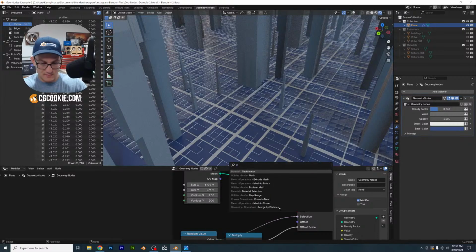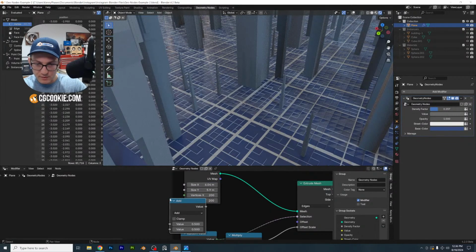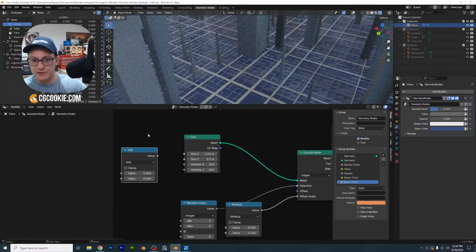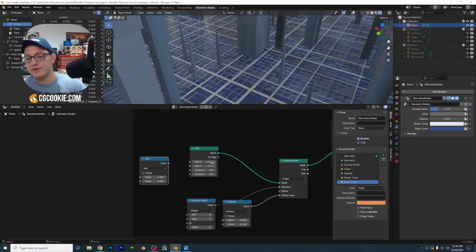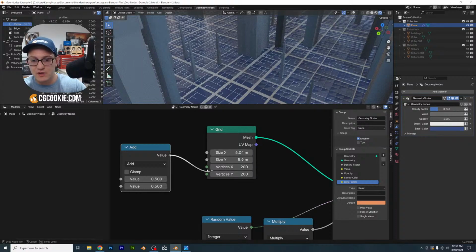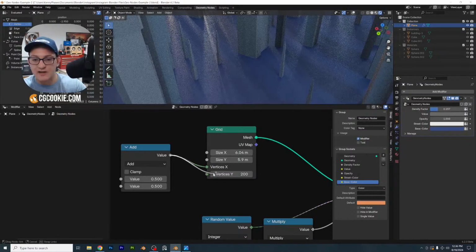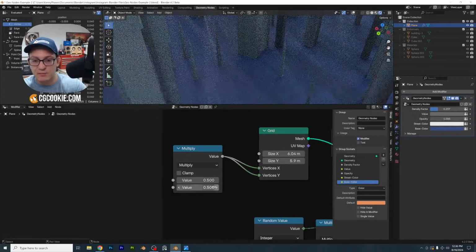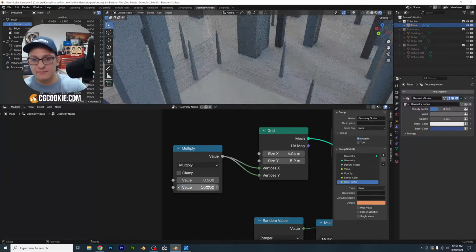I'm going to add in a math node. I'm going to push it right here, make sure it's in our frame. Now I want to bring this up so you guys can see what I'm doing here. This is where the grid starts. So I want this value to be the same for our X and our Y. It needs to be exactly the same. I'm going to set this to multiply, and I'll set the value to 10, okay?